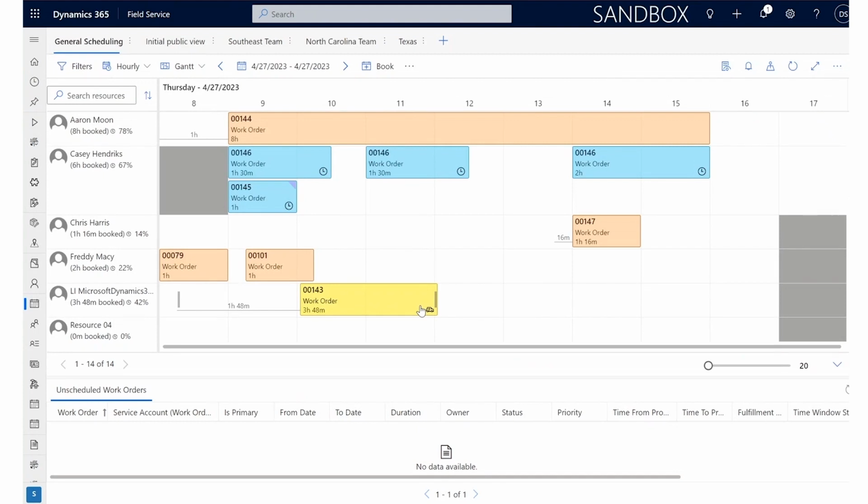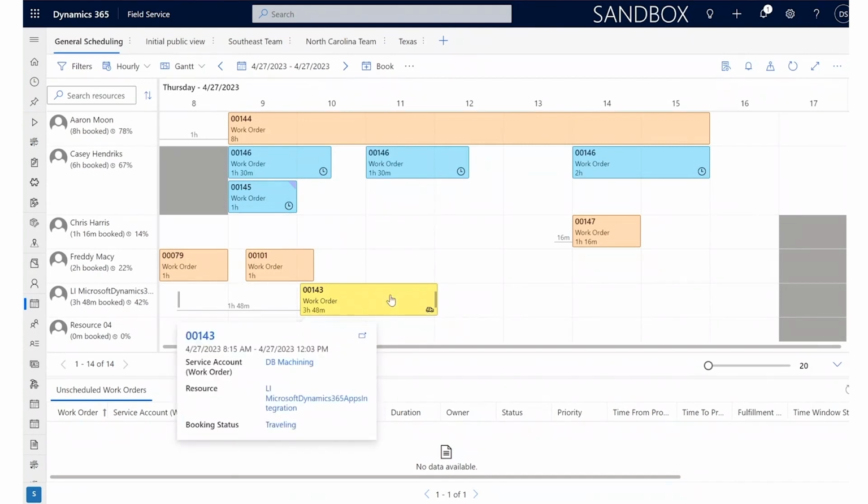As your service techs are on site and updating the booking, these bookings are going to change depending on the next status. If they've completed it, if they've had to schedule another on-site visit, if they need to go back to get a part or need to order a part, you're going to get that live-time reaction of information as they're updating the booking when they're on site doing the field service items.